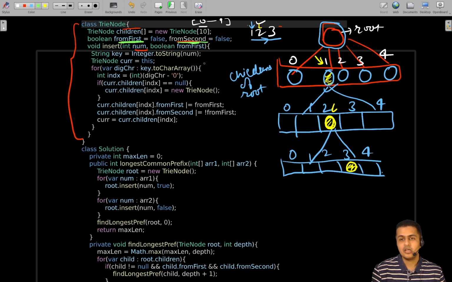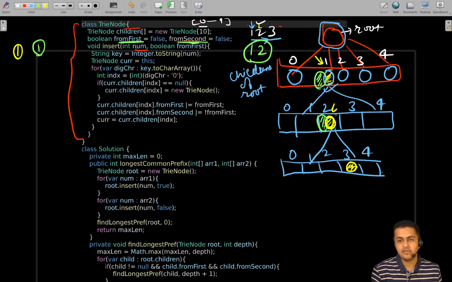Let's give them separate colors. Let's say the yellow one is for the first array and the green one is for the second array. And let's say there is another number, let's say 1 and 2. This kind of 1 and 2 will have both colors.